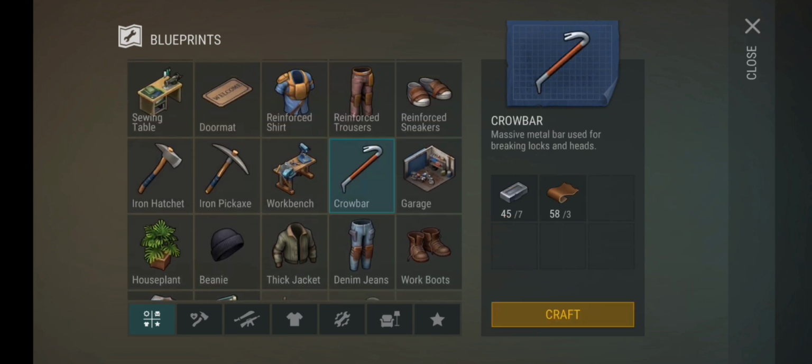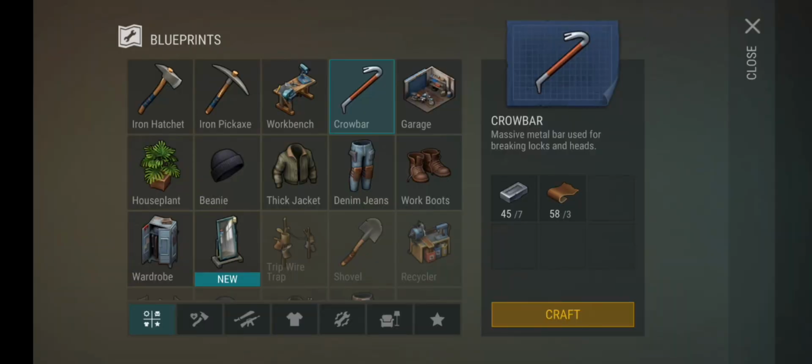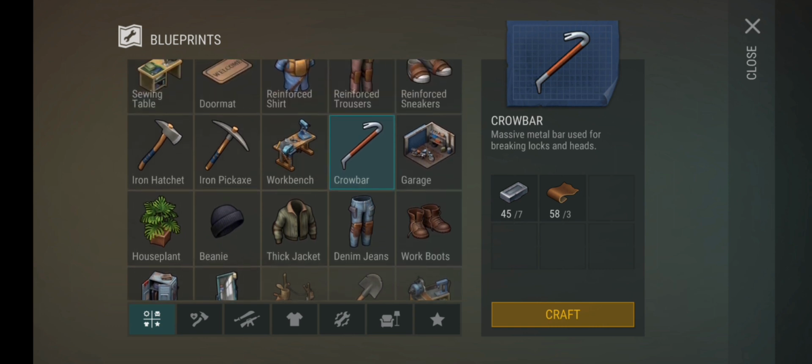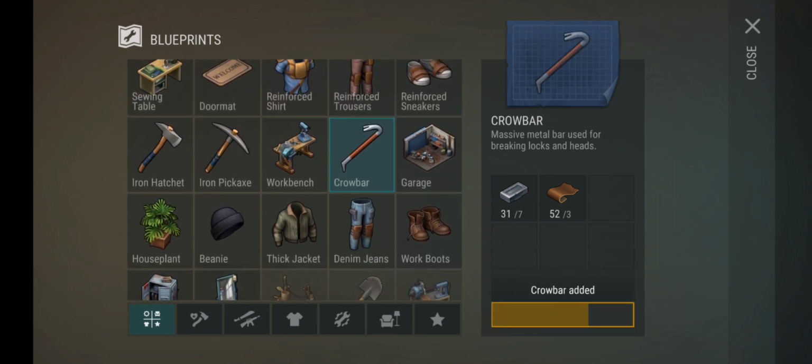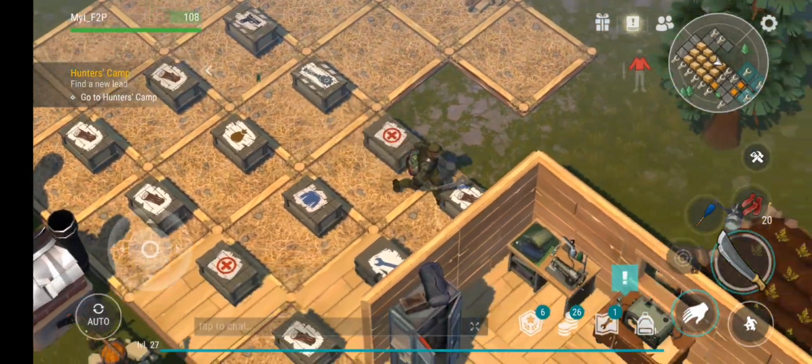But the best weapon that you can craft, and it's pretty cheap as well, is the crowbar. It only costs 7 iron bars and 3 leather. Considering that it does 17 damage, it is pretty cheap for what it's worth, and it's pretty good as well. So let's craft a few of them here. And by a few, I mean a full inventory of it.